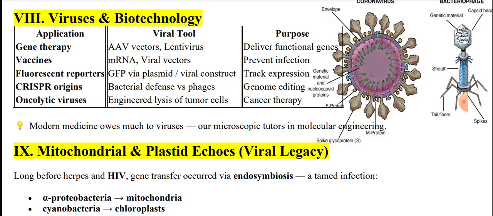And the ultimate irony, connecting back to the arms race, is the origin of CRISPR. It really is profound. CRISPR-Cas9, this revolutionary tool allowing precise gene editing, wasn't invented in a human lab from scratch. It was discovered by studying how bacteria defend themselves against bacteriophages. The CRISPR system in bacteria is essentially an adaptive immune system. It captures snippets of DNA from invading phages and stores them in its own genome, the CRISPR array.